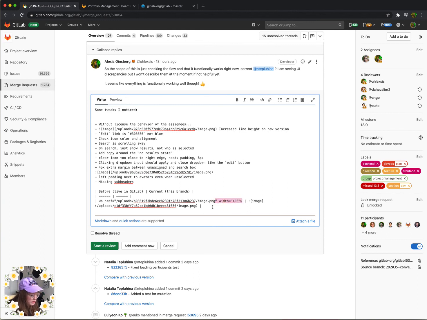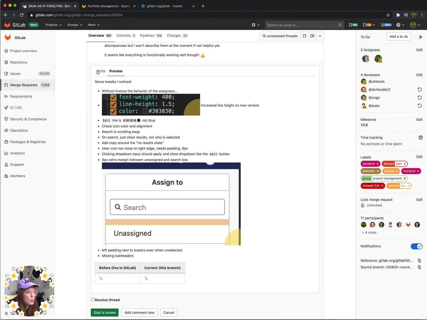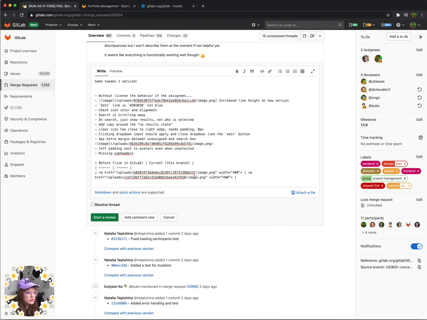So what I'm doing right now is just adding HTML to resize these photos. And they're not photos, they're screenshots. You know what? I call them photos. Okay, so, and I did something wrong. What did I do wrong?